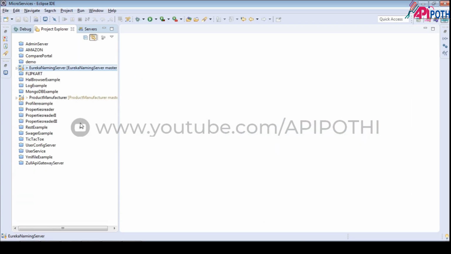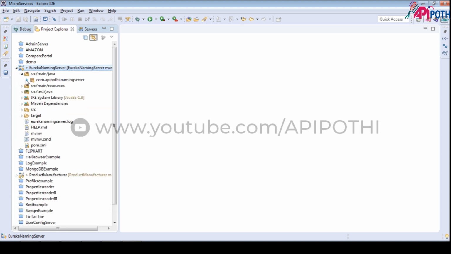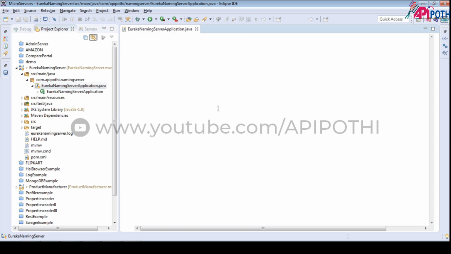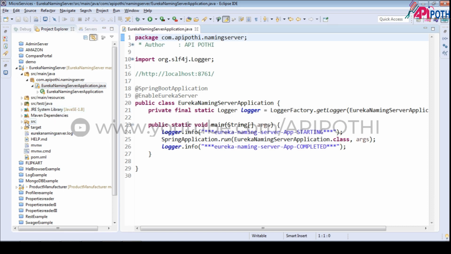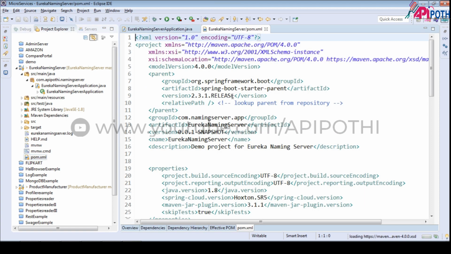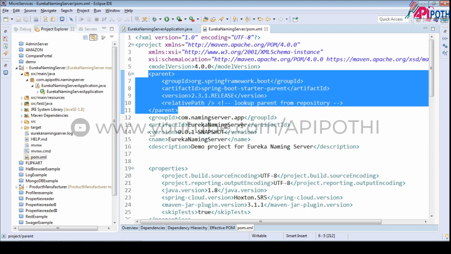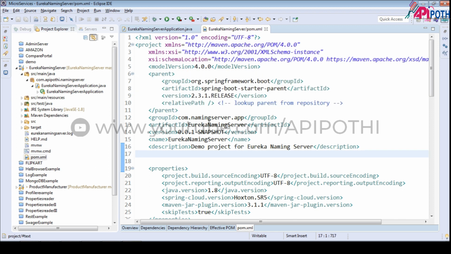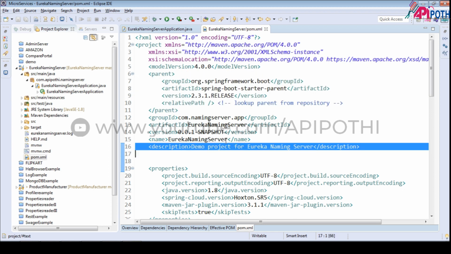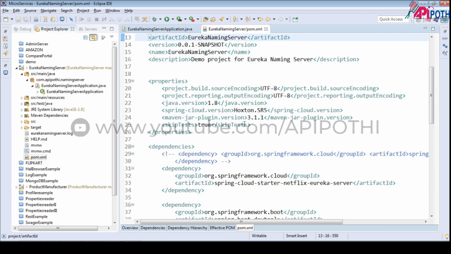Here I have already created the project called Eureka naming server. Since it doesn't have much code, there will be only one main class. First we come to the pom.xml. Inside the pom.xml, the entries remain the same. First we tell about the project, second the project description and other details. The properties are important: this is the project, this is the Java version.